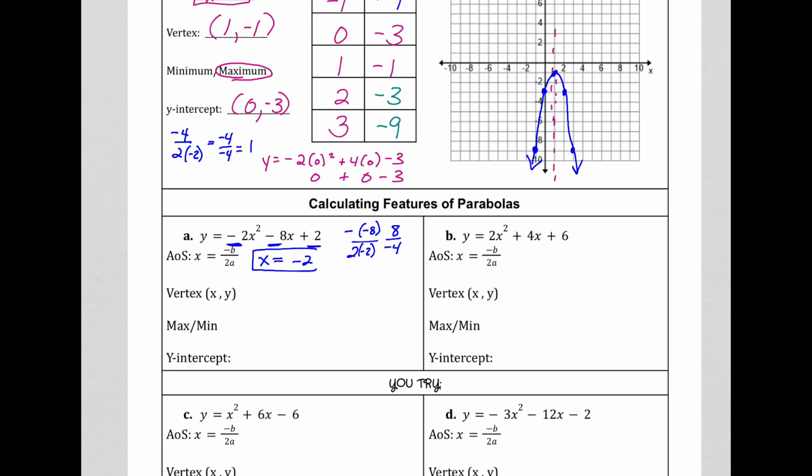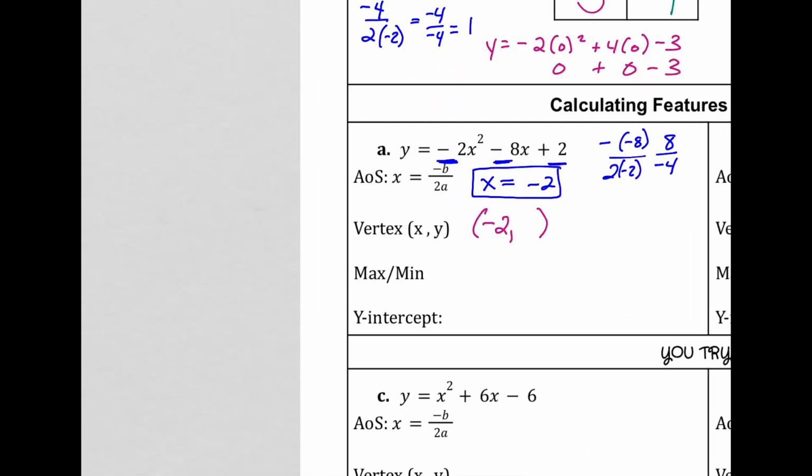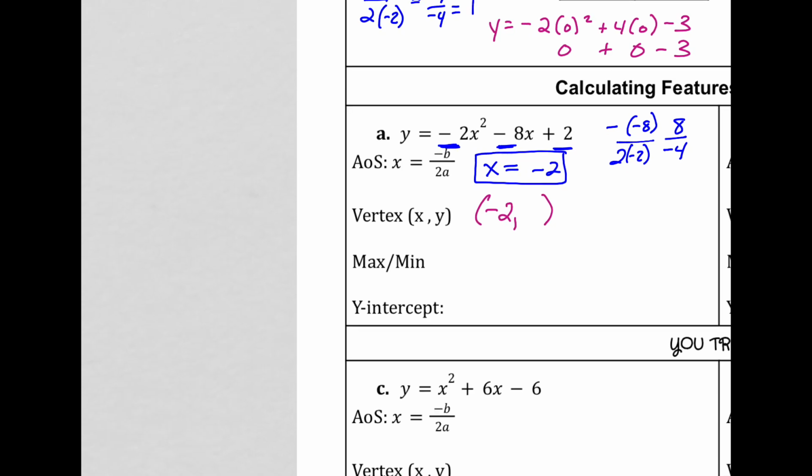Please remember that if it doesn't have the x equals in front of it, it is going to be wrong, because it is wrong. It's a line, so it has to have that designation. And then we move to our vertex, which we always know that the negative 2 that we found is always that x value that goes there. And then we have to put that negative 2 into the equation. So I'm going to go ahead and work that out over here. Again, you guys can do some of this on your calculator if that works for you. So we've got negative 2, but I want to show you how we're finding it with what we have here.